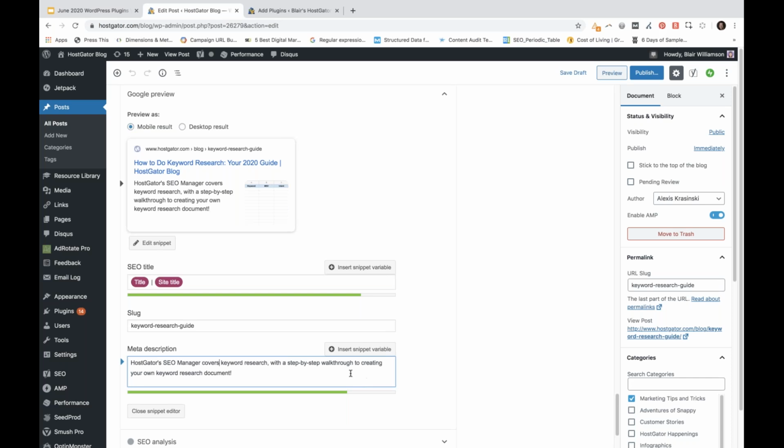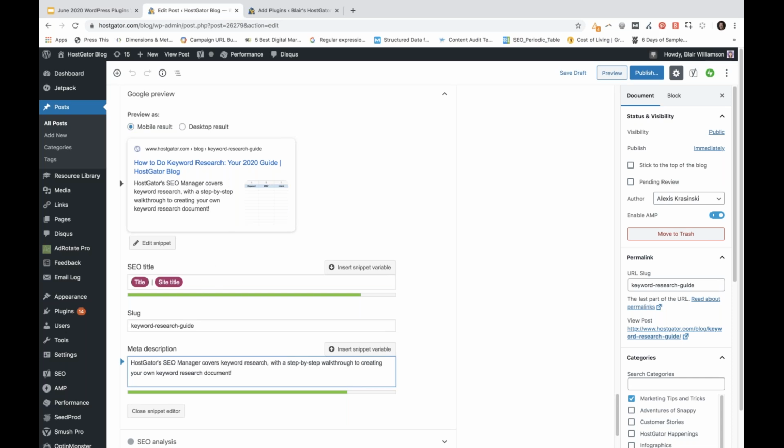This is a really great way to play around with it. If you go back up to the top, in this preview it's automatically updating so I can see what it looks like and how much space I have. Now you can see that it's not cutting off my sentence at the end with the ellipsis.